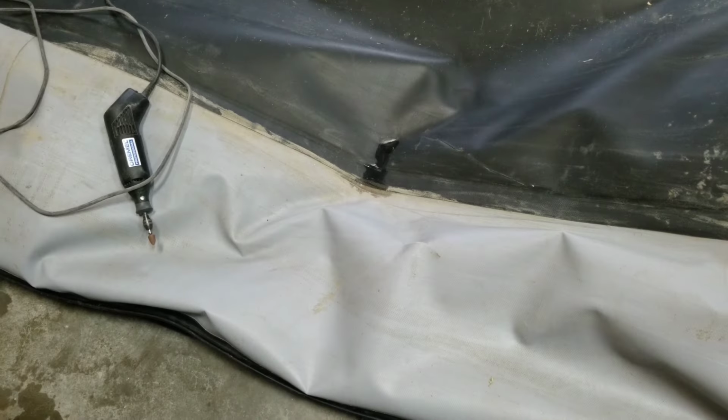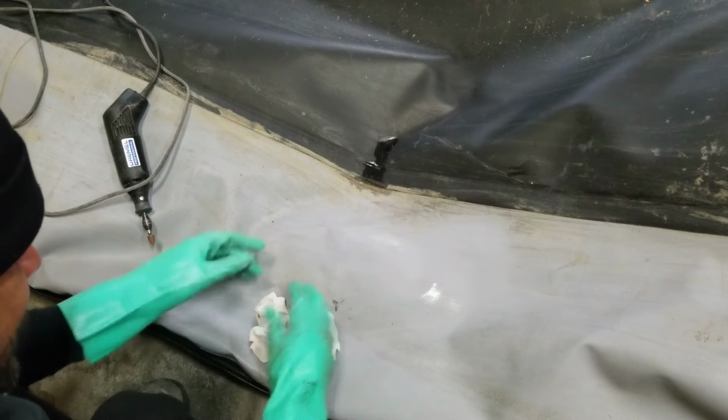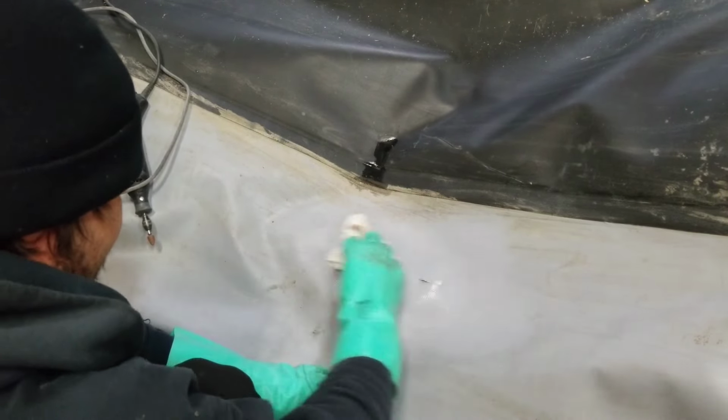So this is the damage that we're dealing with today. It's going to require an inner patch. And when we're done, this is what it's going to look like. Alright, so let's get started on this repair. It is going to require an inner patch. So let's get the areas all cleaned up and start the preparations so we can do the glue application.